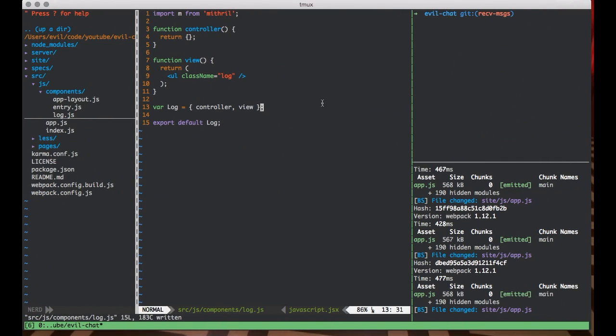Yes, we are. Okay, so how Mithril likes to do things is they represent any state or anything in a simple view model. I like to put the view model into the controller, especially for doing this component type work. It just, I don't know, it saves an extra step.